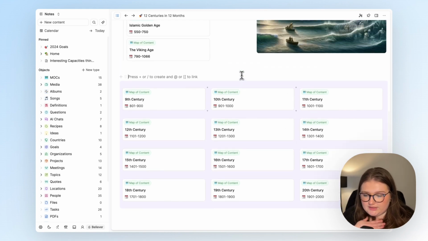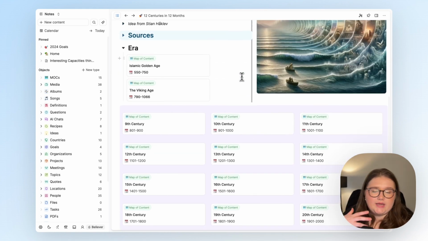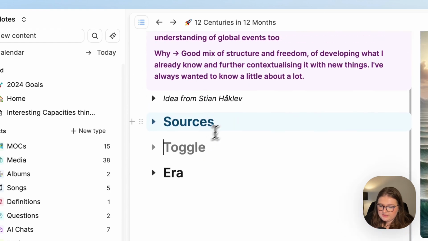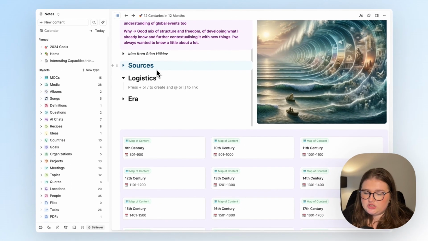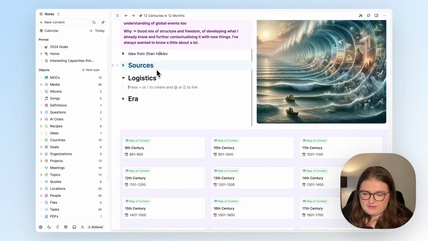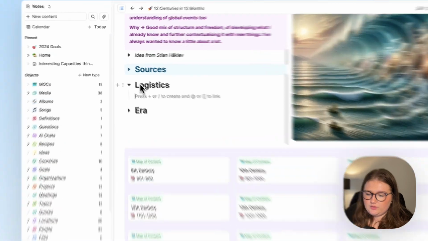The other thing that I personally did was, when I was kind of working out how I wanted to put this into structure, I created another toggle just like this. So I just created that by going to a previous one and clicking enter, and I called it logistics. And this was essentially my scratch pad for working things out. So what do I want the structure to be? Why? It's basically like when I was at school doing a maths problem and showing my working. It's how I work with my systems and my notes and stuff. So that's what I did there.